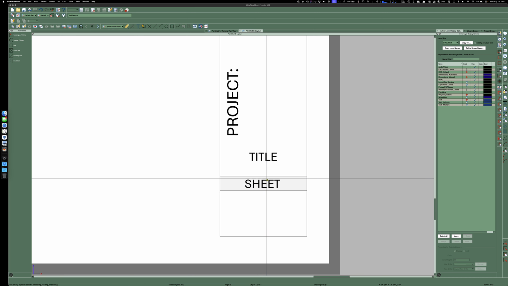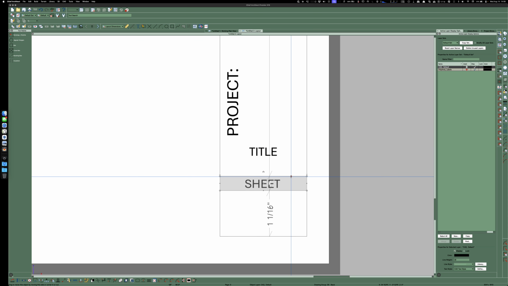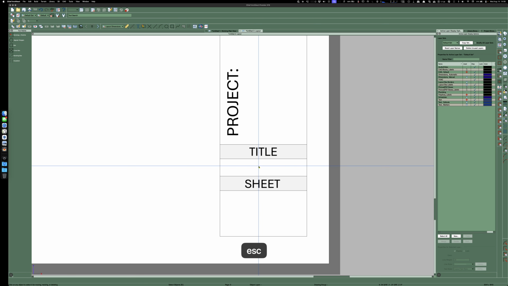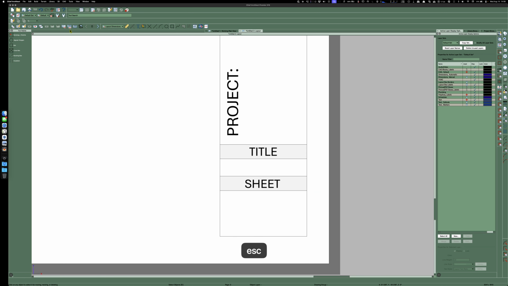So move this up, make a copy of this, copy in place, and then I'll just use CC to center it on this text. Okay, and then I need another one of those.